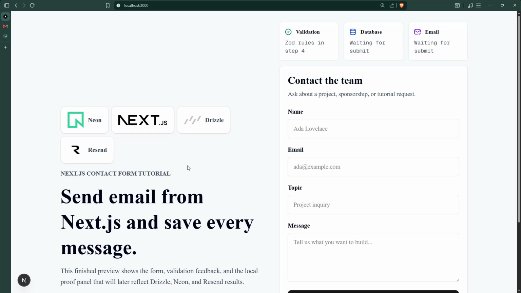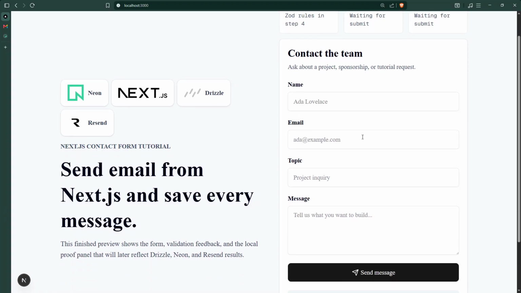In this walkthrough, we'll be using a Next.js application to receive a contact form input from a user, save it to NeonDB, and send an email to an admin account notifying them that someone has submitted a contact form. The purpose of this walkthrough is to show that you can send a contact form entry in, save it to a database, and then trigger an email based off of that.